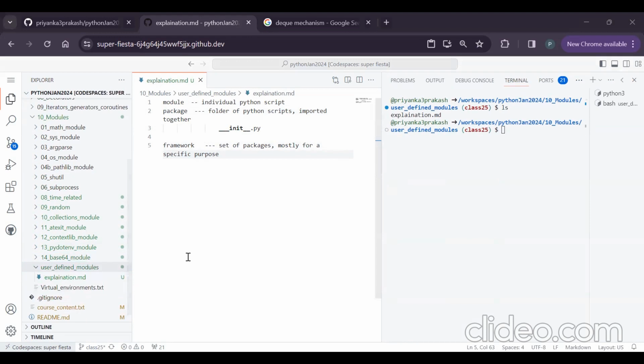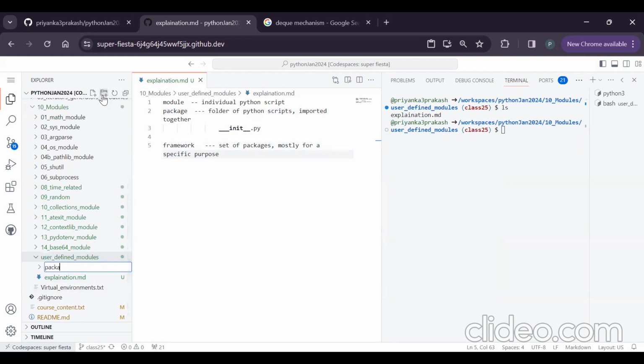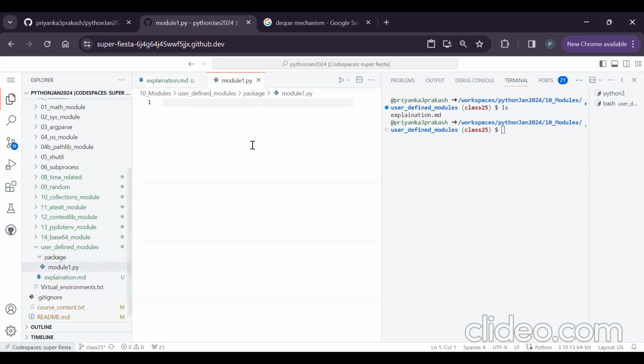So first I want to work on some package. Till now, you know, individual files, how to do. If I say package, I created a small package. Within that package, I want to create one module. Say module 1, module1.py.